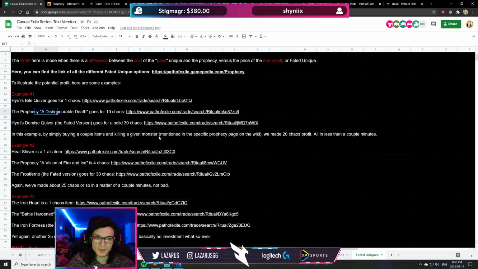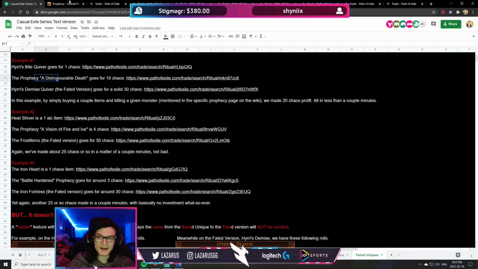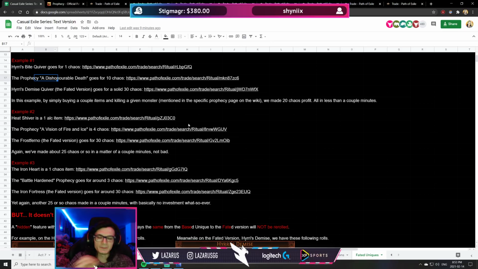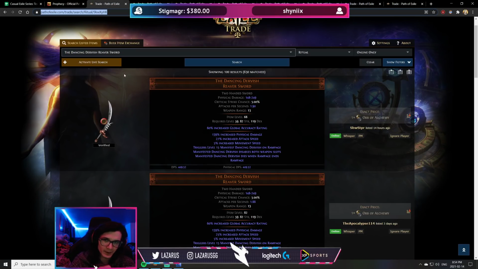And yes, they do sell very quickly, especially in this case, because with Hyrri's Bite, people are always trying to get +1 arrow or +1 chain and all that for very endgame quivers. So it might not be the same for every single one of these items. Obviously, some are going to work better than others, like I said at the start of the video.